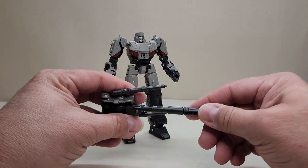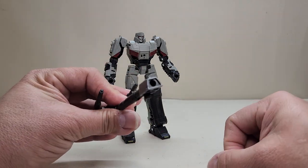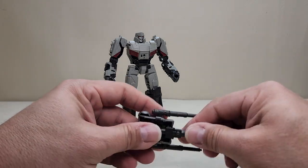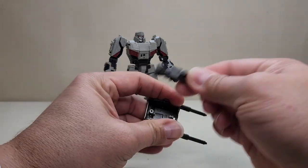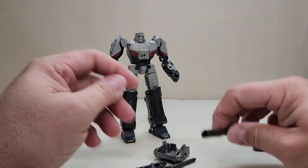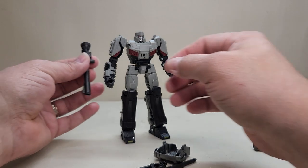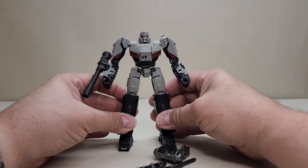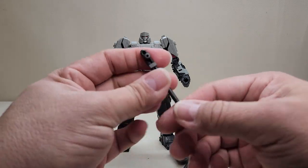So, first and foremost, we're going to take this, kind of like the front piece of the turret right here. We're going to remove that. Then we're going to take this piece and we're going to remove this. And let's just take the whole thing apart. Let's look at everything that we've got here. So this right here, obviously that's his fusion cannon, peg and port on the side. And there you go.